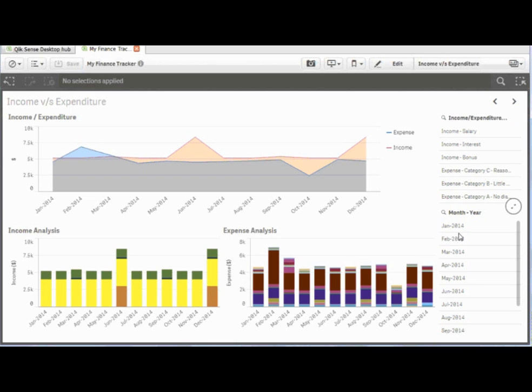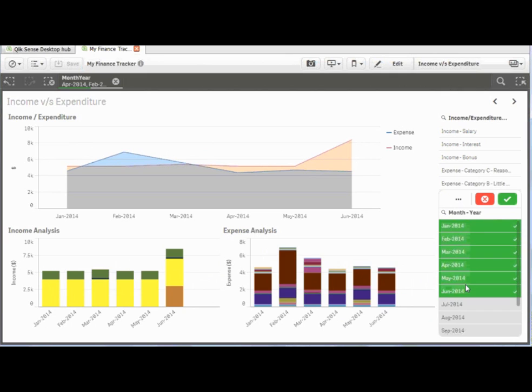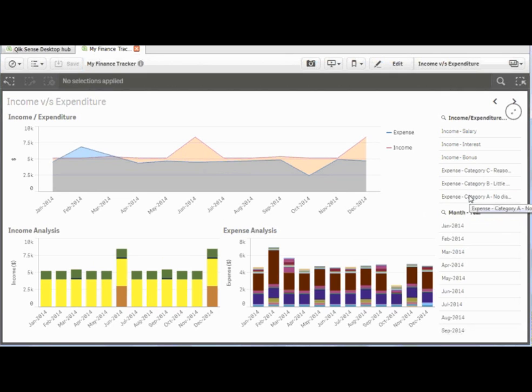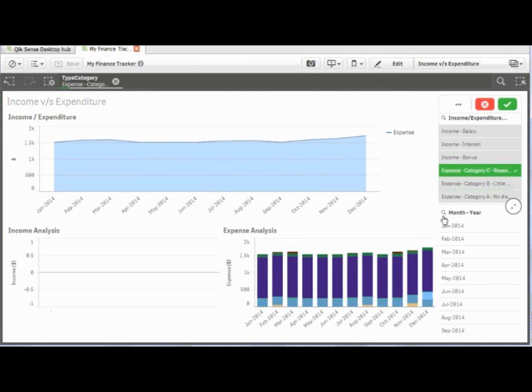Using analytics, you can always filter around and see around. You can drill down and check out how the data is related. What you can do is, for example, select category A and check out that probably February was the most expensive month, whereas in category C probably December was the most expensive month. So based on that, I can understand what part of expenses I can control.